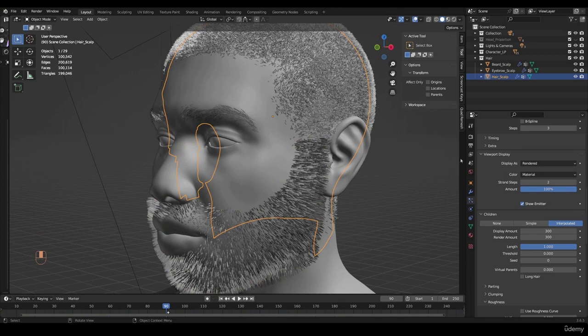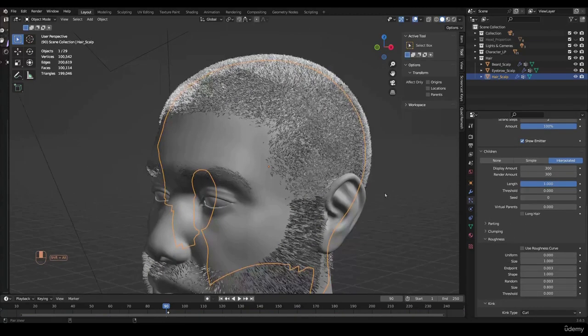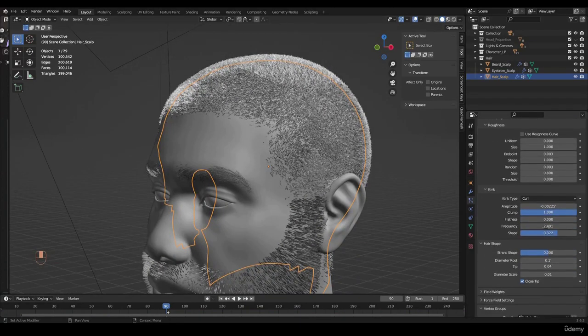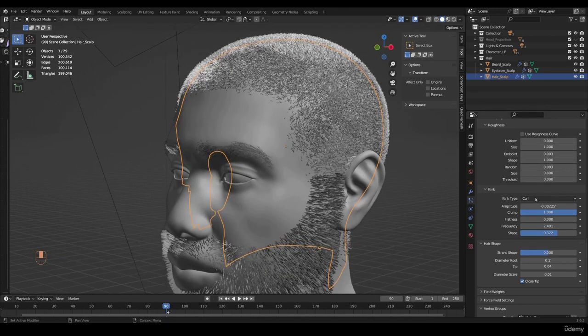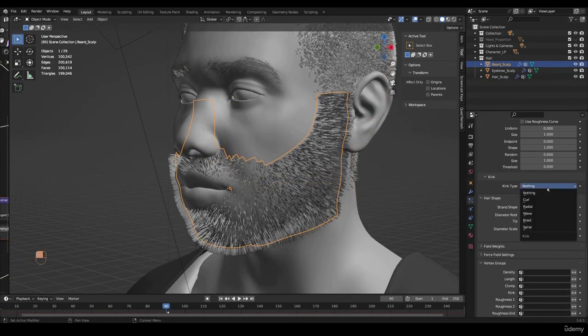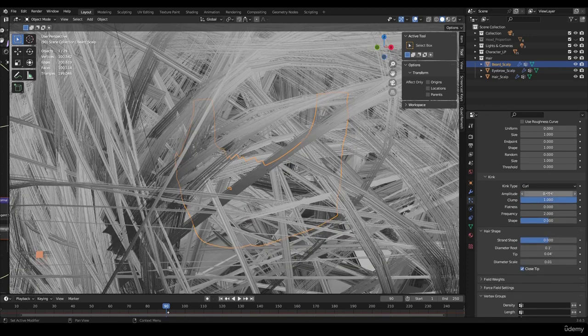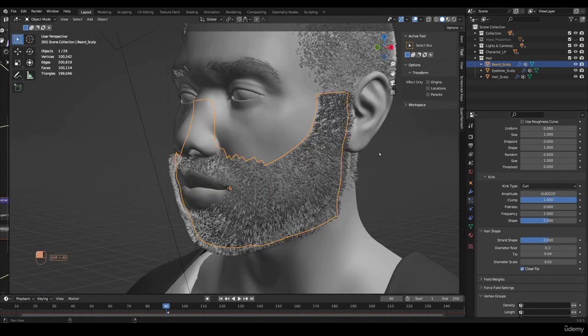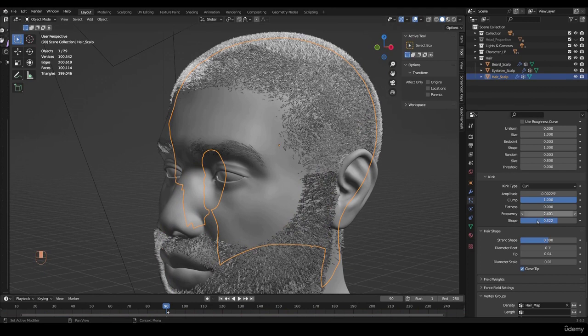Then I'm going to go back to the main hair, going to the kinkiness. I have set it to curl, and then for the amplitude, I'm going to copy the amplitude that I have here and go to this one. I'm going to set the kink to curl and the amplitude to the same property as I have for this.